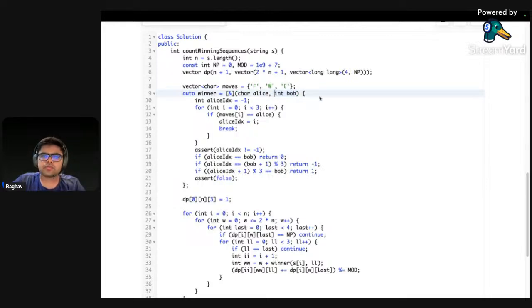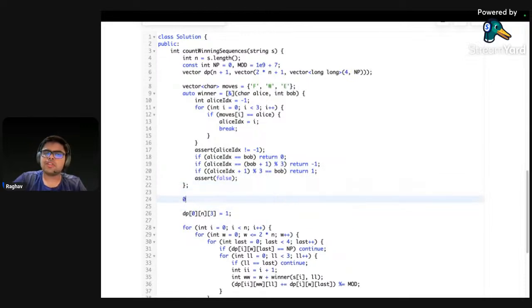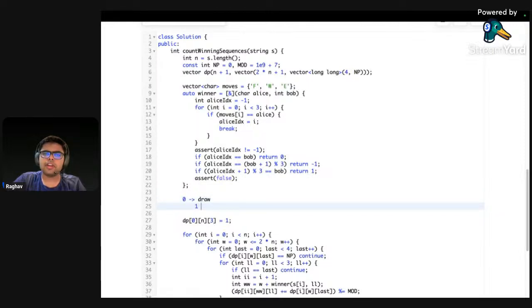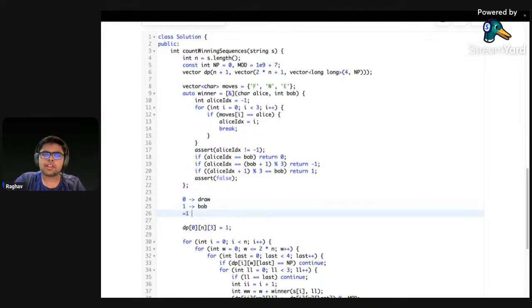So on the basis of that, this function will return whether Alice will win, Bob will win, or it would be a draw. So this function returns 0 if this is a draw, 1 if I think Bob is winning, 1 for Bob, and -1 for Alice.